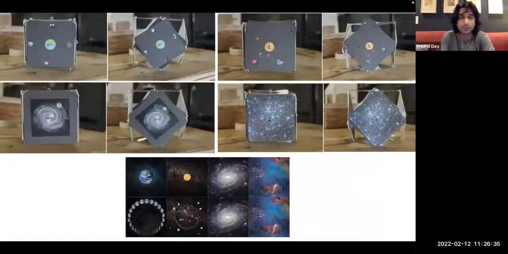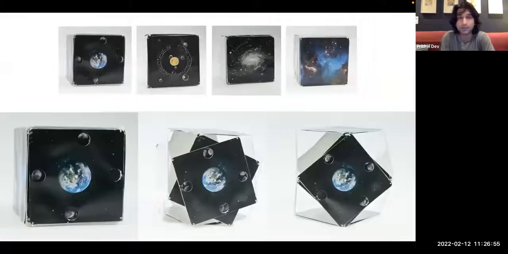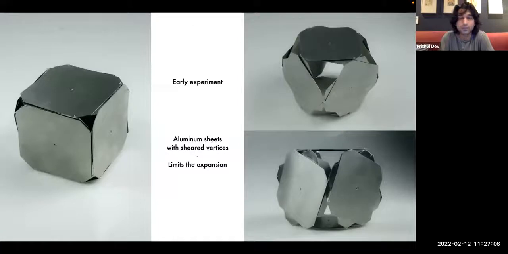We don't have 4 moons, but I was not able to show the whole cycle of the moon, so I just put 4 holes over there. And this is inspired by zoetropes and early animation techniques. I was thinking about those as well when I was thinking about how one could create animations on these boxes. There are many ways of animating kinetic structures that expand and contract and have different kinds of motions.